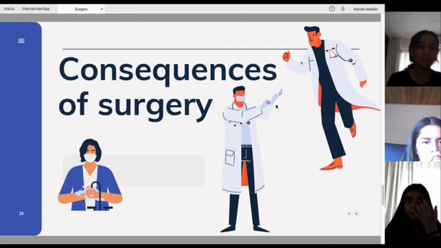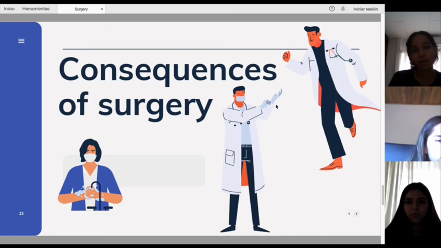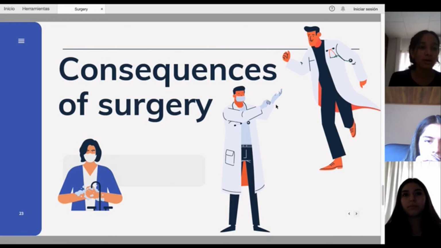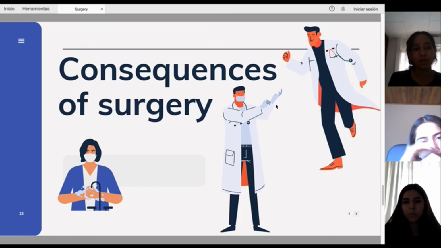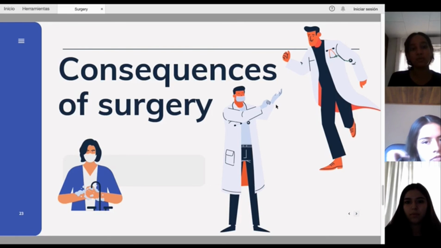One of the common side effects at the surgical site is swelling. Some swelling at the surgery site is normal. A surgical cut in the skin is a form of injury and the body's response is inflammation. We also have intestinal obstruction. This occurs mostly after abdominal surgery. Headache after having epidural anesthesia for pain, surgical wound hematoma, that is a collection of blood at the wound site, and the surgical wound opening.